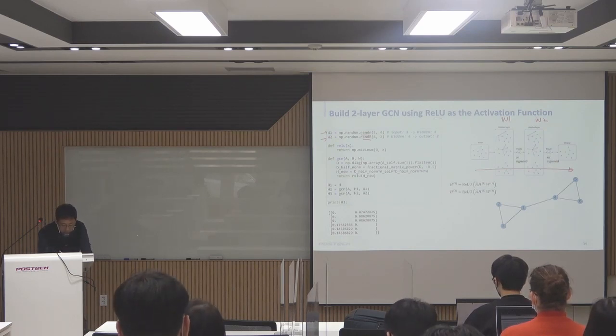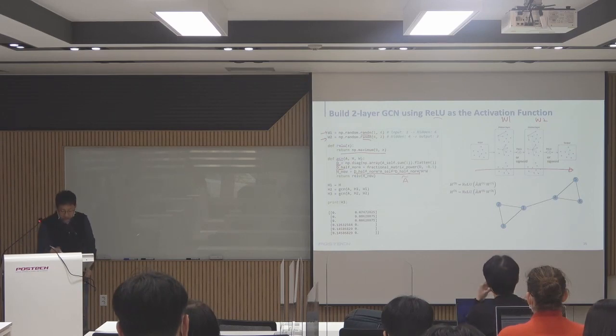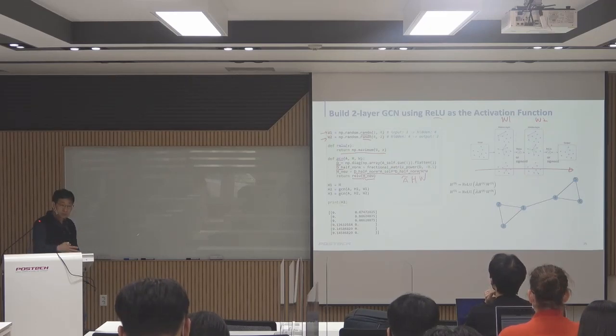And the non-linear function here is ReLU, so we implement the ReLU function. And for the GCN, we compute the D matrix, and this is A tilde, and we do H and the omegas. That's how we aggregate and update. And at the end, we put the ReLU as a nonlinear activation function. That's going to be the output of the GCN.